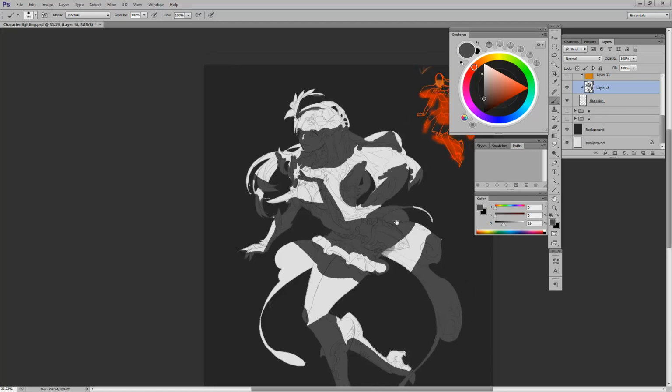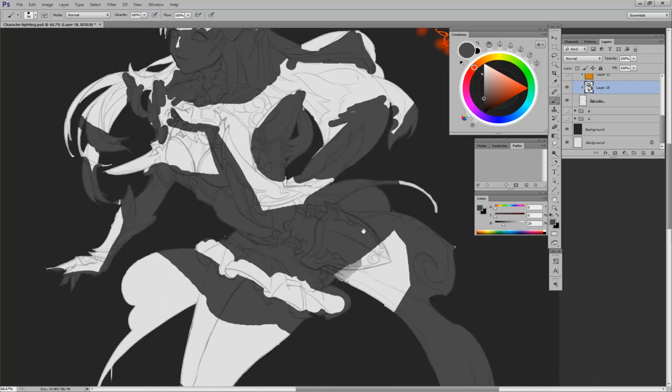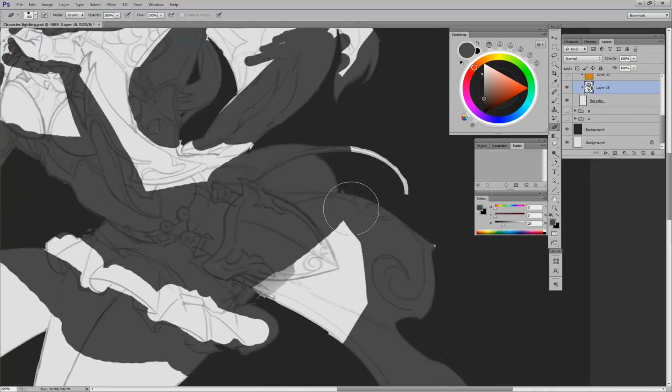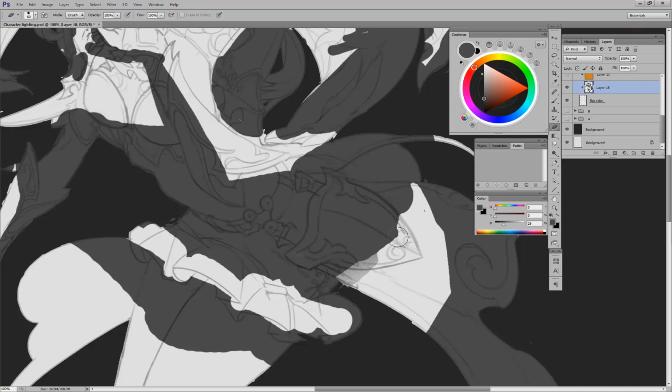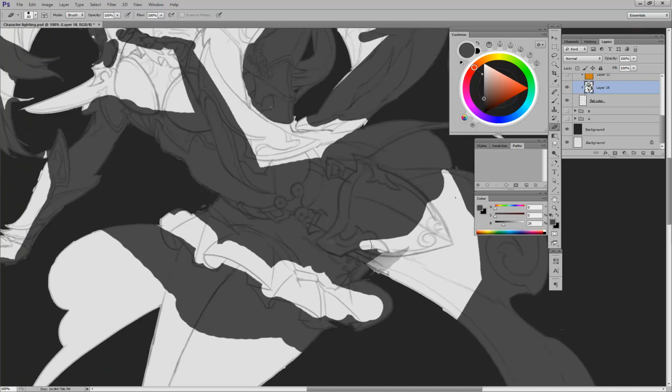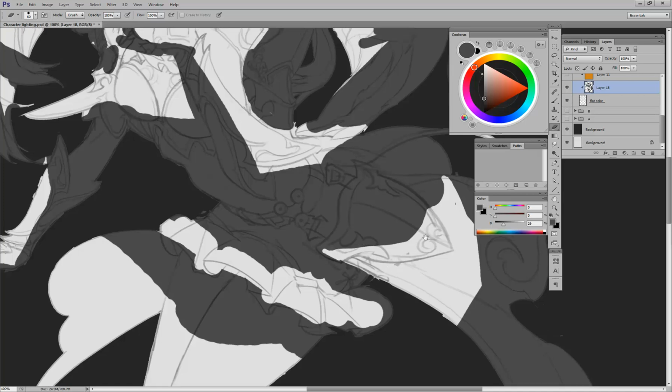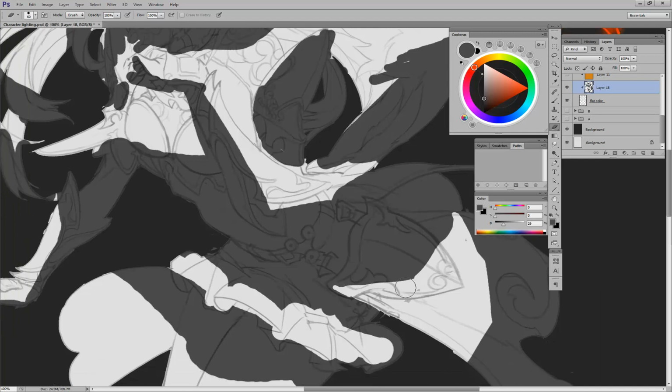Okay, so this time I directly clean the shape in this layer. So always remember to focus on the big shape.